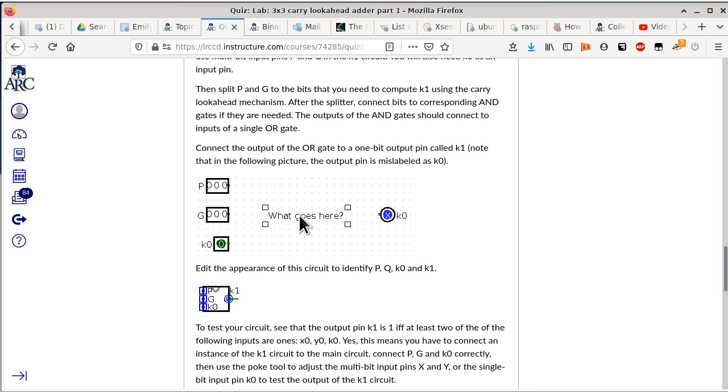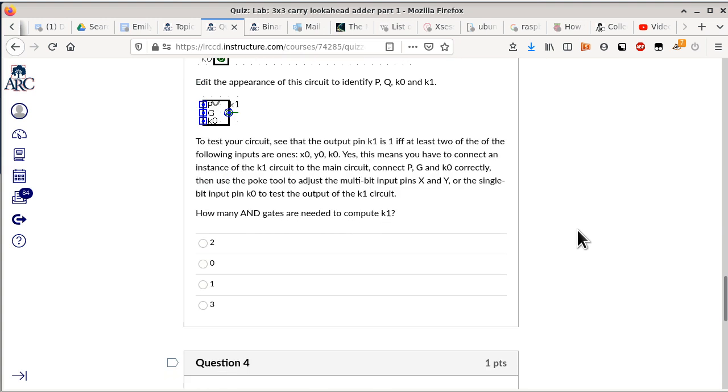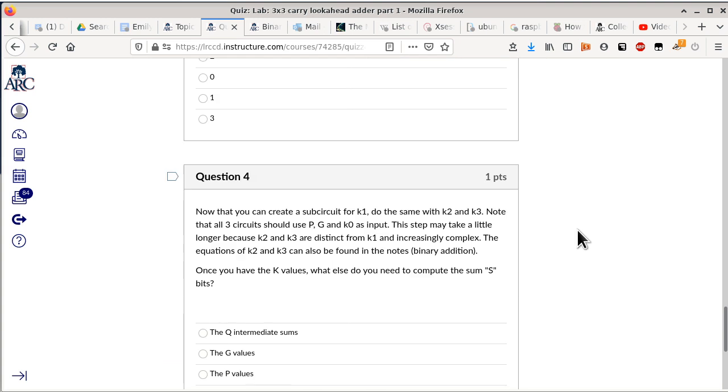Okay, no questions. And I think that's the end of the first lab. You basically have to work on K2 and K3 as well. They are just more complicated versions of K1. All 3 were defined in the notes. They are expressed as a whole bunch of ANDs, and then an OR to take all the results of the ANDs as the final result of the carry bit. Those are all in the notes. So basically it's really just a motivation for people to read the notes and understand the concepts. Do we have any questions about this lab?